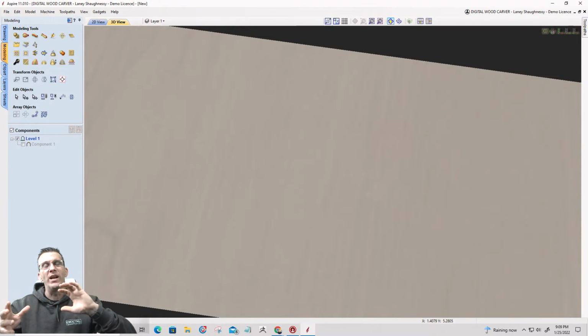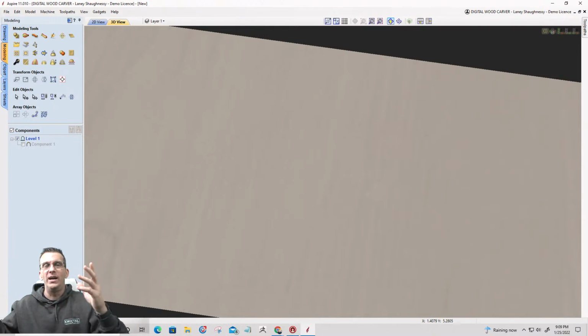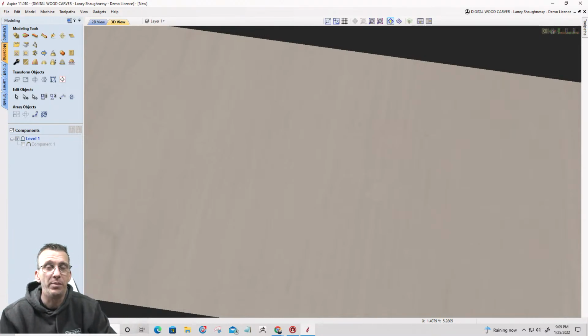I can even go into sculpting and sculpt on it, but when I'm sculpting, I'm going to be sculpting on that low quality. So it depends on what I'm doing. If I'm smoothing, it's really going to be bringing out that triangulation, that low poly, even more. It's going to make it worse. And when I export it out, it's going to export out as whatever quality it was. There's no taking a low poly and turning it into a high poly model. You have to build it from scratch to do that.